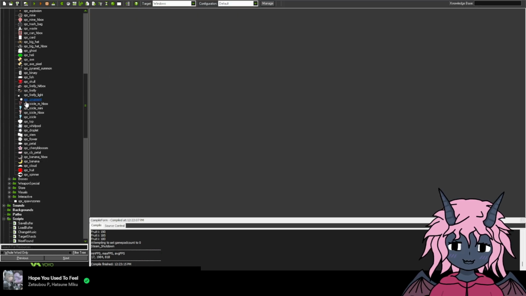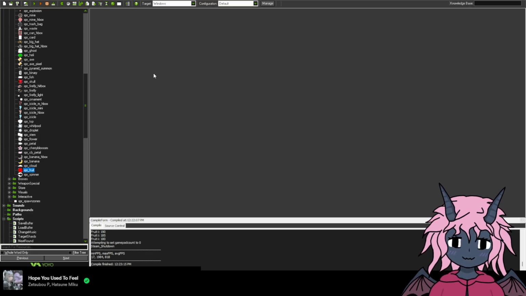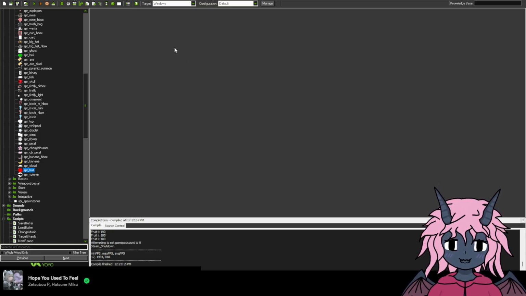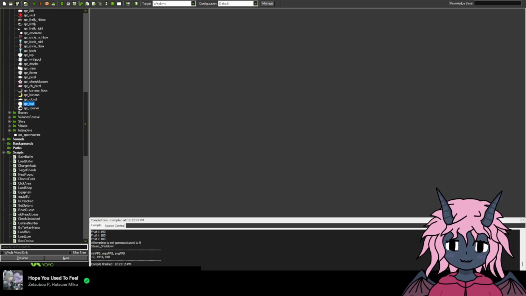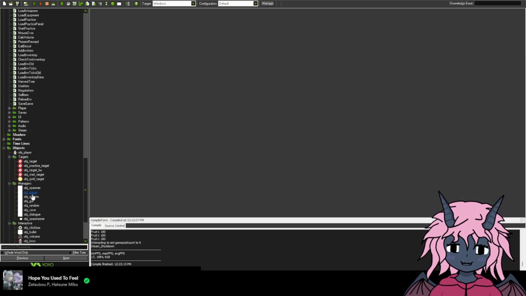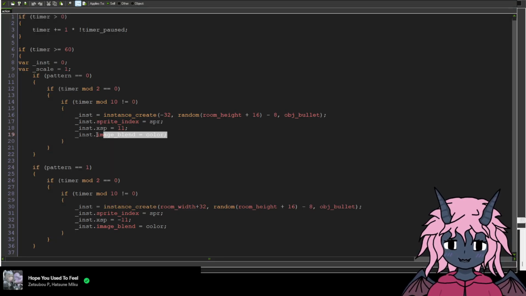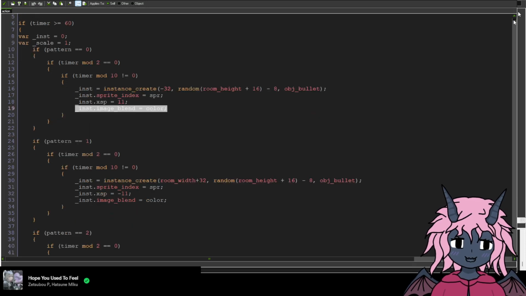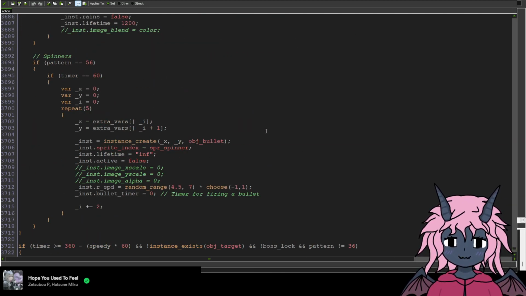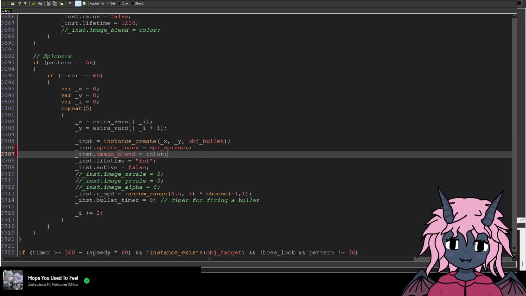And the beauty of this is that if we recolor the apple, which I've just done here, if we recolor the apple by going to spawner, then setting the instance's image blend to the color.